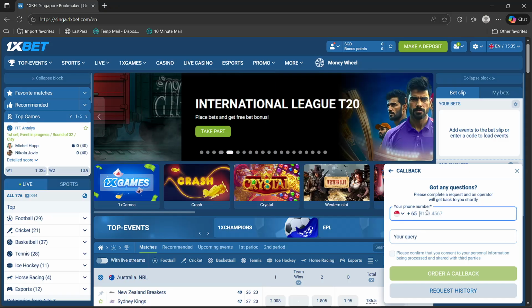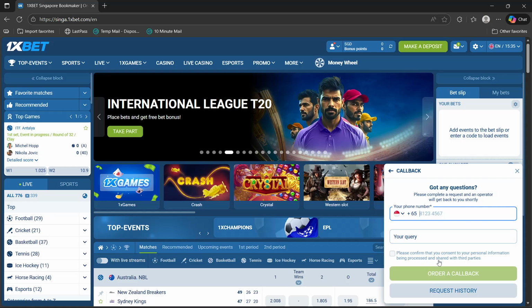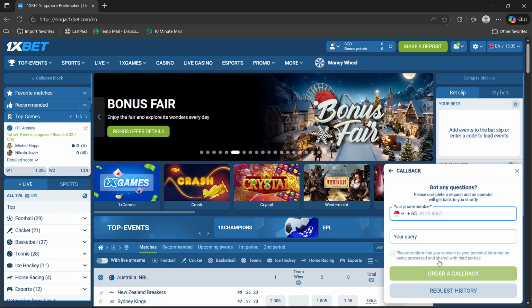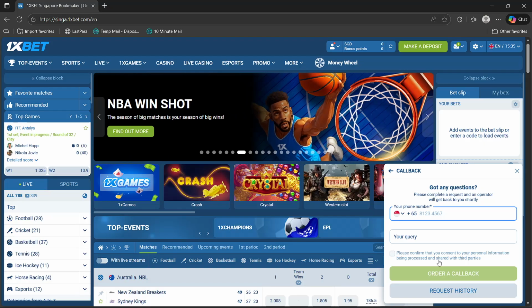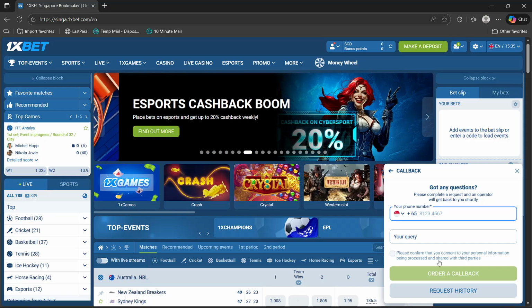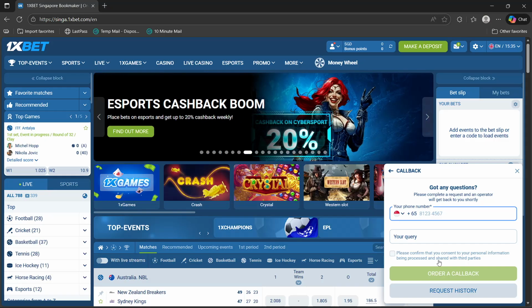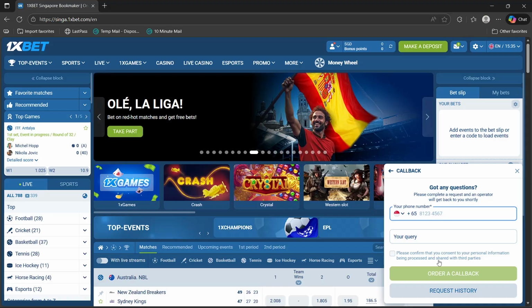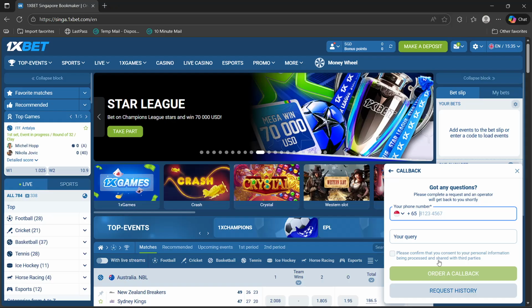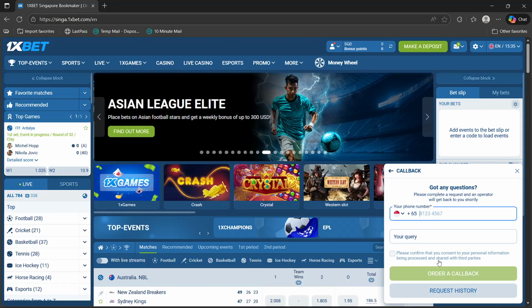And of course your phone number, and if it's requested, you should also provide your account details. Then you will just have to wait for the support agent to respond, and you just gotta follow their instructions really carefully. By the way, you should be clear and polite, and this will ensure faster and more accurate support.